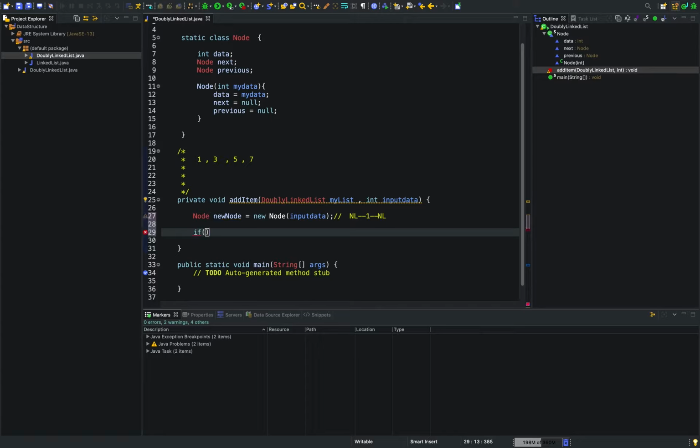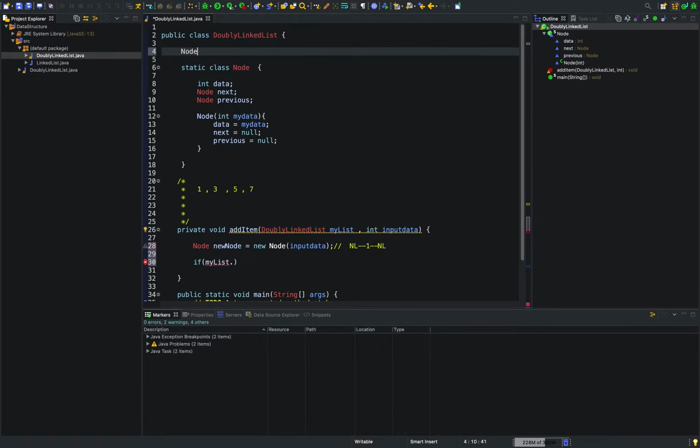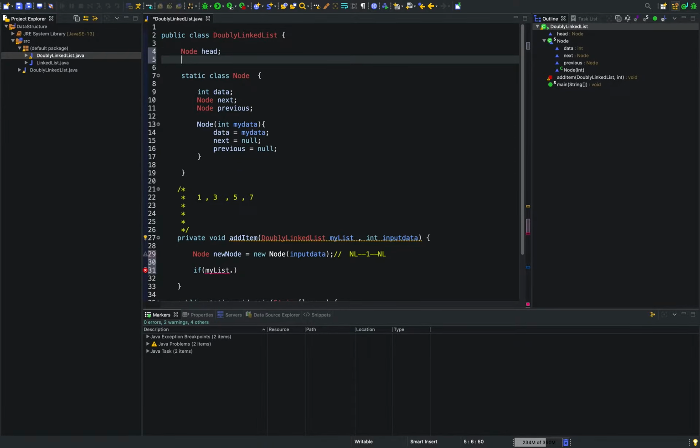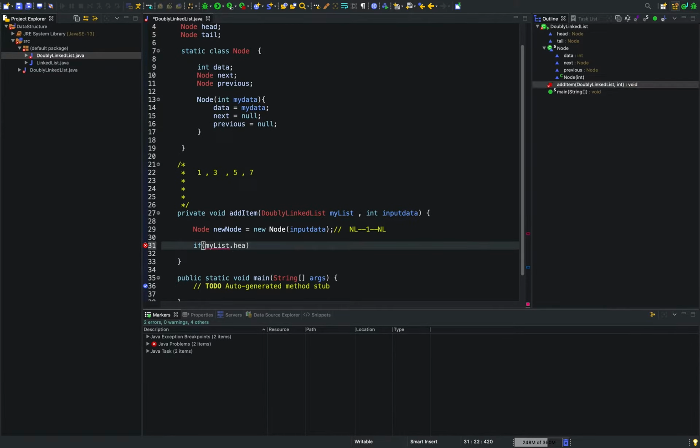First we need to check if my list dot head is... okay, I did not declare head, right? So we need to declare two variables here: Node head and Node tail. These are the two member variables, or two properties, of the doubly linked list. Now we can check the condition here: my list dot head equal null.